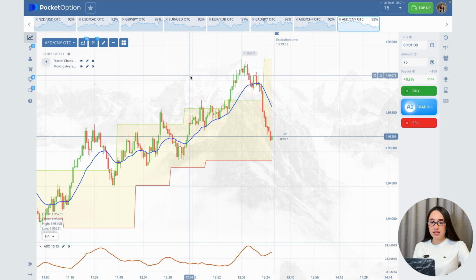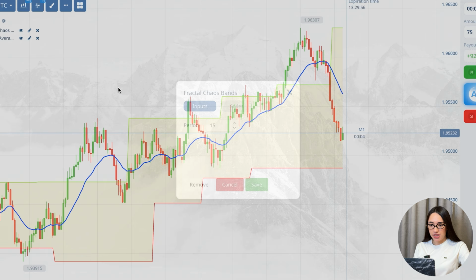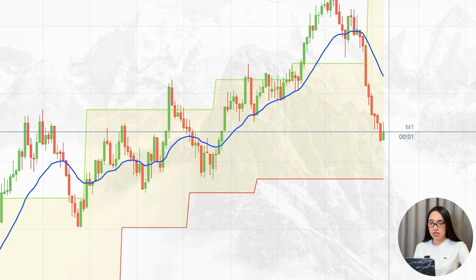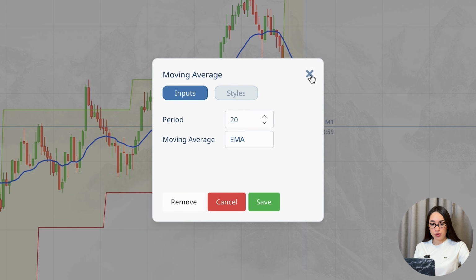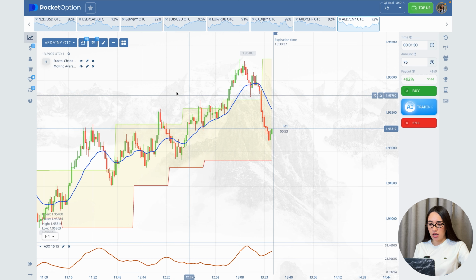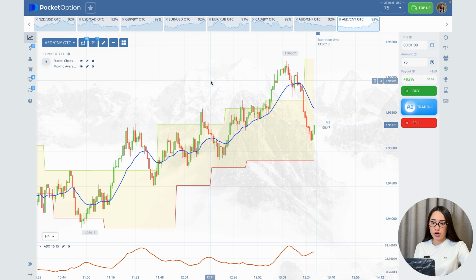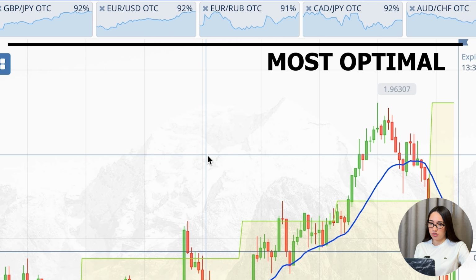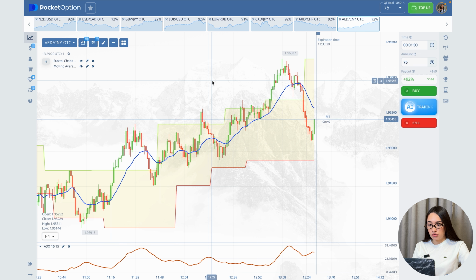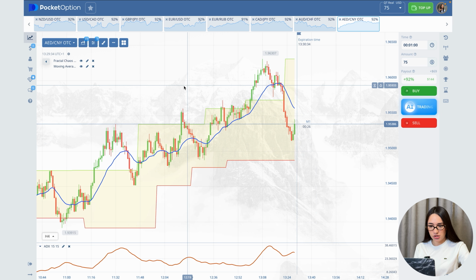Let's start by setting the current set of indicators. This is a fractal strip with period 15, exponential moving average with period 20, and oscillator ADX with specified parameters 15. I've already done a detailed analysis of the market for the extreme period of time. And right now, you can see all currency pairs with the most optimal and stable nature of move. Trading on the OTC market, respectively, outside of stock quotes, all currency pairs here have a high interest rate and payouts. And for today's movement nature, this set of indicators is very well suited.